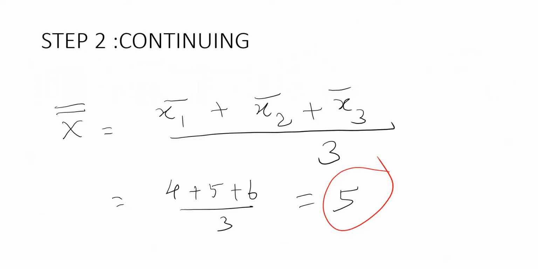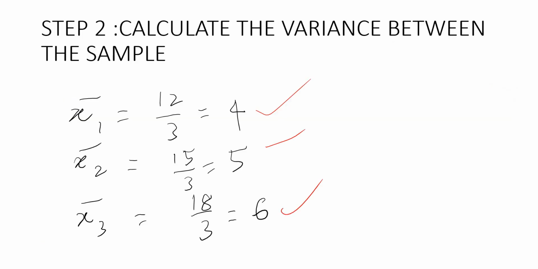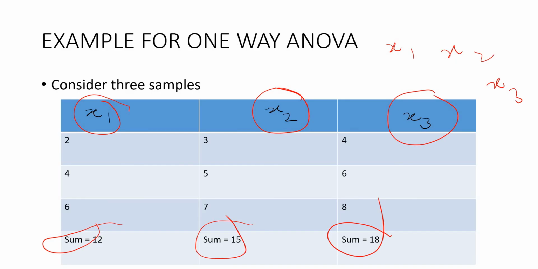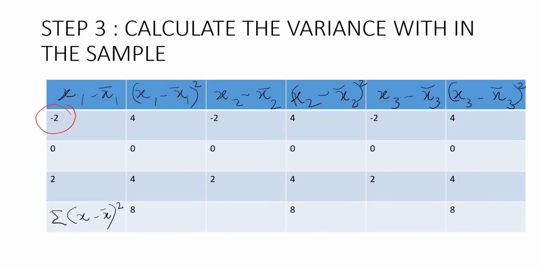Once again, I will show you. See, these are all the values for x1. See, 2, 4, 6. So you need to calculate 2 minus average of this. Right? Then 4 minus average of x1, 6 minus average of that. So what is x1 bar? x1 bar is 4. So you need to calculate 2 minus 4, 4 minus 4, 6 minus 4. That's what we have written. You can get it as minus 2, 0 and 2. And its square 4, 0, 4.